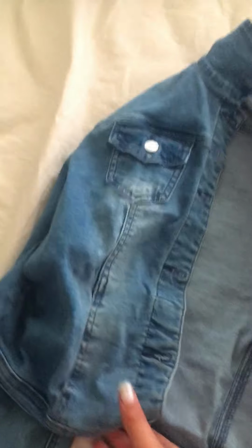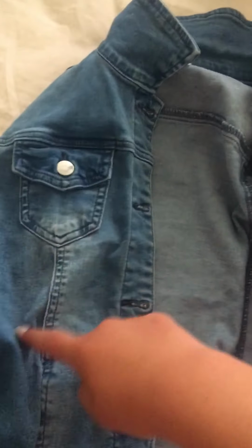Oh, this is my trusty, well-used denim jacket. I actually think it's my friend's because my friend came over and she had the exact same jacket. I think I've got hers because mine was newer and this is very worn. But nevertheless, it fits, so shush. I think I'll keep it because it does go with a lot of outfits, and I had a denim skirt earlier and it goes with that, and it goes with my jeggings, and it goes with everything. So you can stay.